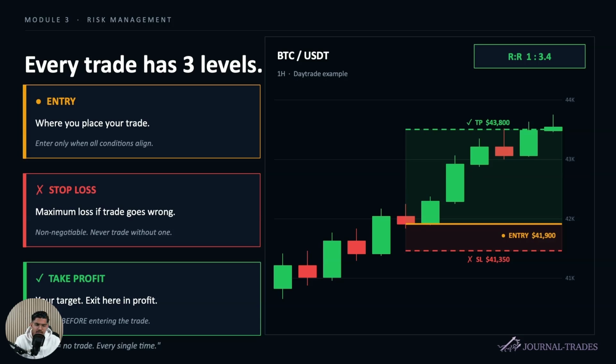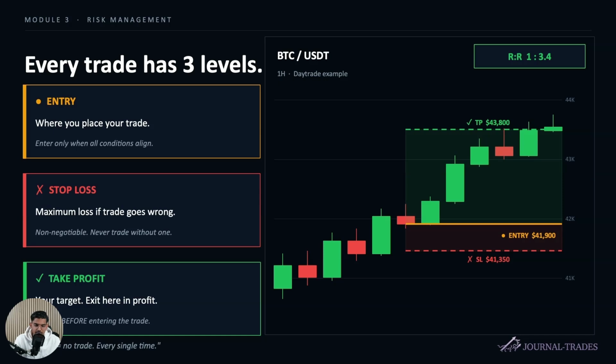Whenever you have placed that stop loss at the right point, you will need to place a take profit as well, because if the trade moves in your desired direction, you want to get out of that position. You want to take your profits and see whether you can scale in or take any other trade. Both the stop loss and the take profit are actually set before you enter the trade. So you place a trade, and in your mind you already have the points: at that point I want to sell, at that point I want to take my loss.